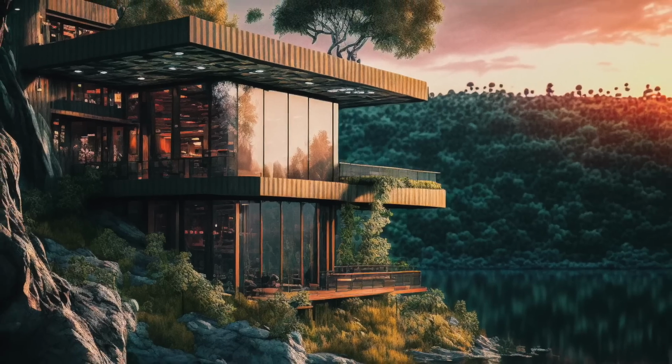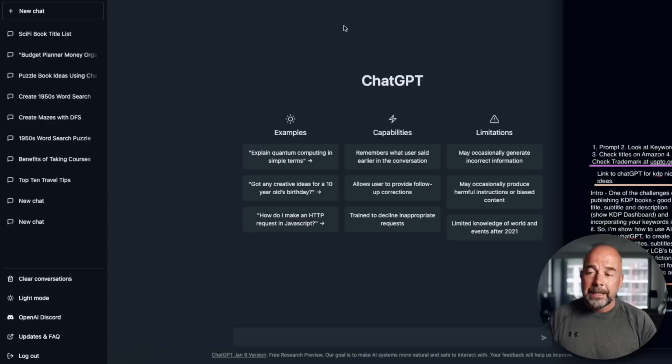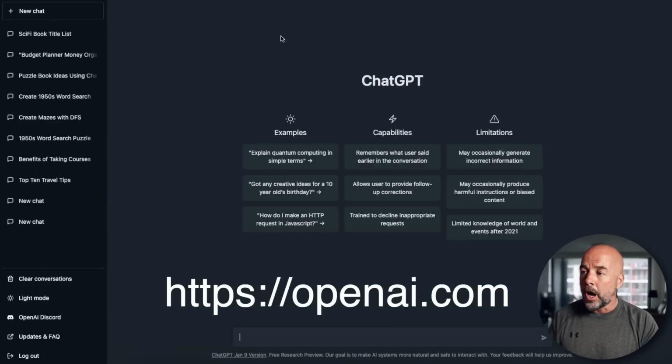So I'll show you how to go through the steps of creating prompts to create these titles, subtitles, and descriptions for your books. And with these tools, it seems like the prompts are the most important thing around creating good outputs. If you see those fantastic images that are being created with AI, it all comes down to those prompts, whereby you can put in the correct information and get the correct output. So let's start by going over to openai.com, and we're going to be using ChatGPT, which at the time of creating this video is absolutely free to use.